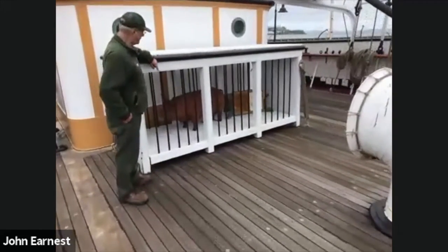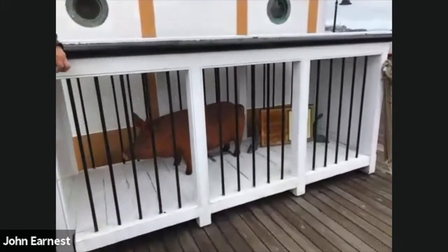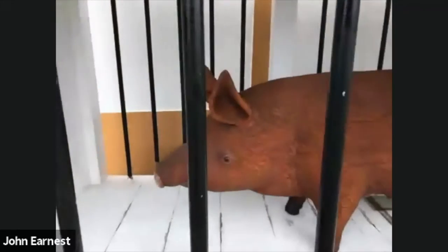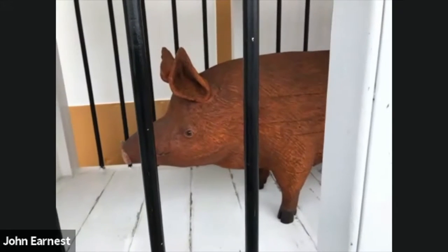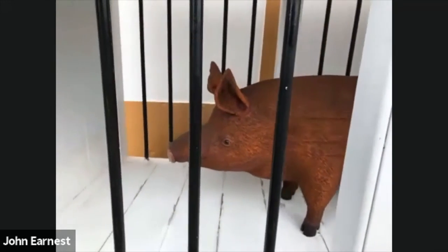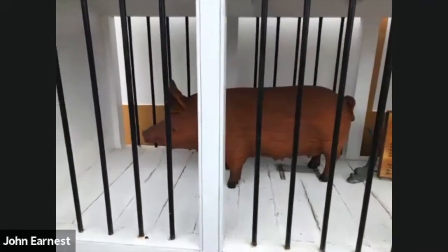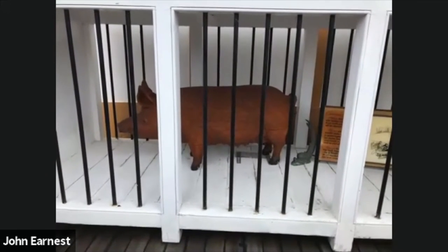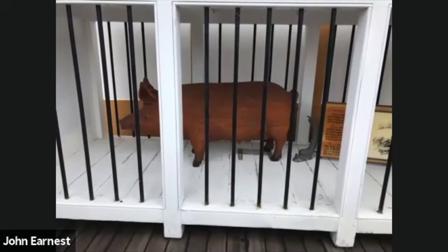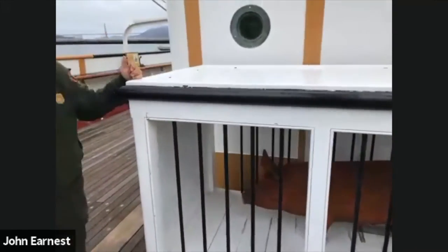Well, here's the ship's pig and the pig pen. This pig is named Balclutha. First, there was a naming contest for this pig, and the winning name was Sir Francis Bacon. And then it was pointed out it's a sow, which is a female pig, so the name was changed to Balclutha. And this is really the only fresh meat aboard ship. It would only last for one meal, so it was saved for a special occasion, such as a Christmas dinner. We're going to take you over to the galley. We're going to talk about how they kept food up to six months aboard here.